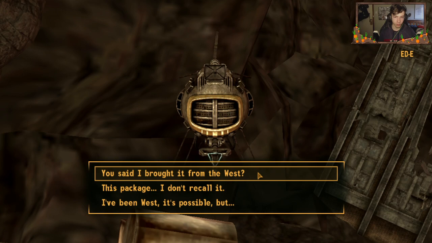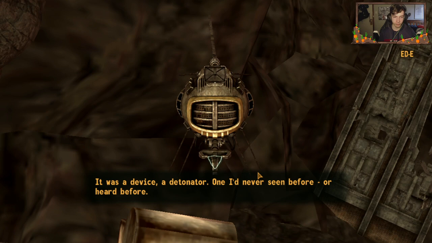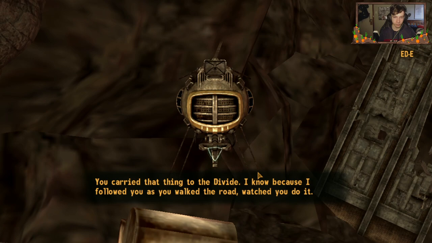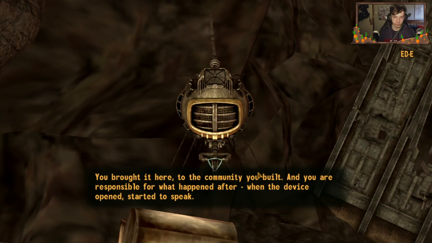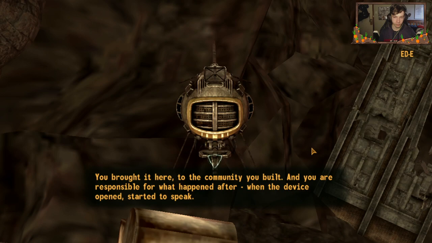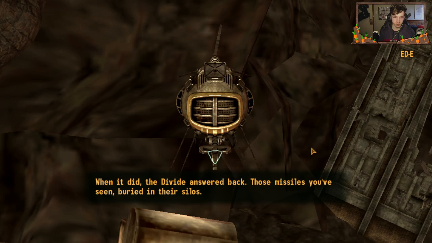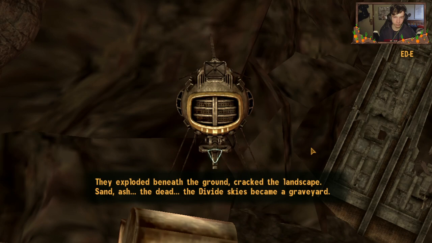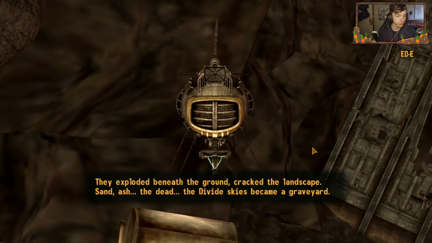It was a device, a detonator. One I'd never seen before, or heard before. You carried that thing to the divide. I know, because I followed you as you walked the road, watched you do it. You brought it here, to the community you built. And you are responsible for what happened after, when the device opened, started to speak. When it did, the divide answered back. Those missiles you've seen, buried in their silos. They exploded beneath the ground, cracked the landscape. Sand, ash, the dead. The divide skies became a graveyard.